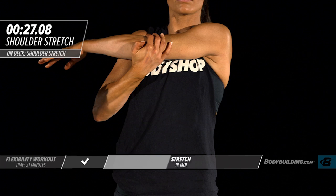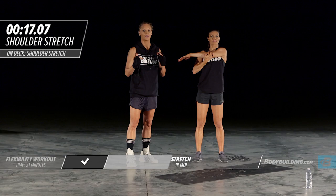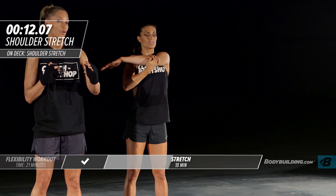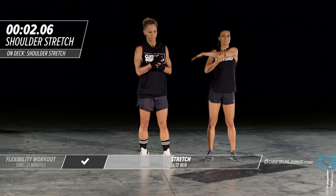Good, and again, stretching, also unknown to most people, can help promote fat loss in the body. What studies have shown is that stretching, because it's a relaxation technique, can help lower cortisol levels, which again can promote better muscle definition and fat loss. It's not just something that is designed to stretch muscles out. Okay, 2, 1, shake it out.